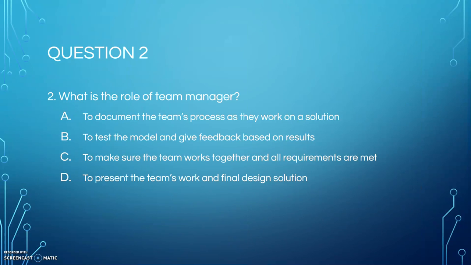Question 2. What is the role of the team manager? Is it A, to document the team's process as they work on a solution, B, to test the model and give feedback based on results, C, to make sure the team works together and all requirements are met, or is it D, to present the team's work and final design solution?